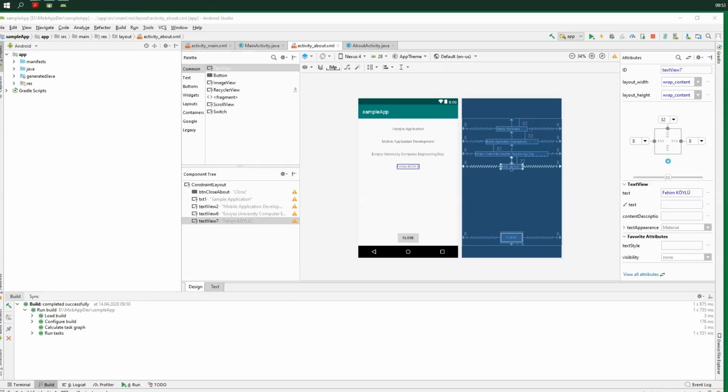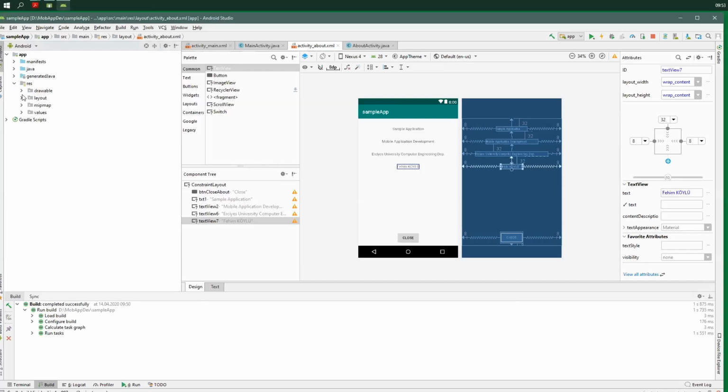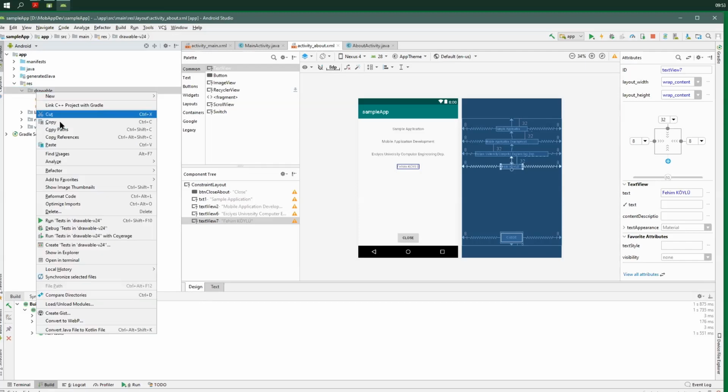On the bottom, you can see view all attributes in the attributes panel. And if you want to change the other attributes, properties of the widget, you need to click on it, and you can change the other properties. In this part, the font size is very small, so I also want to change the background of the screen.